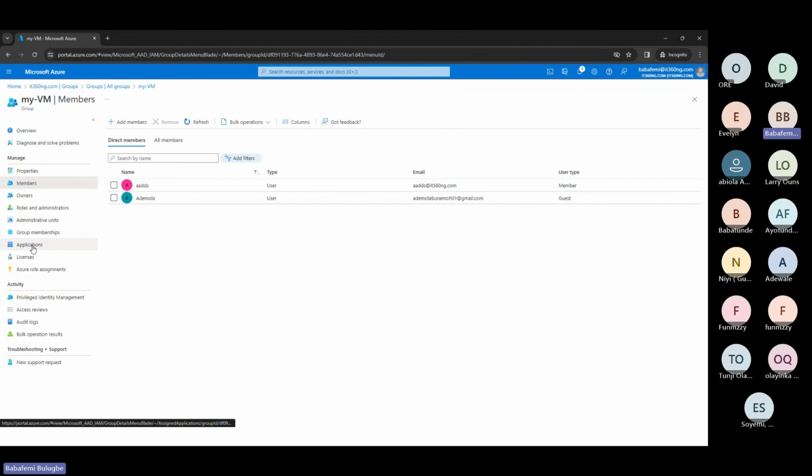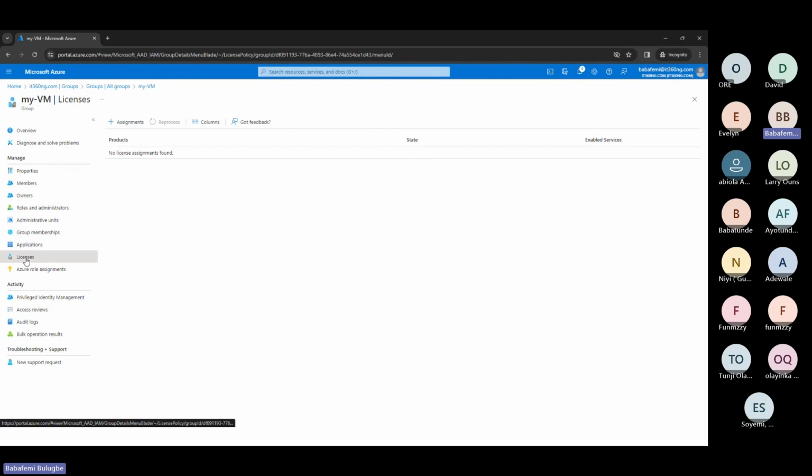One of the reasons why we create groups is instead of assigning roles to users one after the other, or adding users to an application one after the other. So what if we have 5,000 users? How do we do this? You can just create a group and assign a role to all those users at once, or a license.